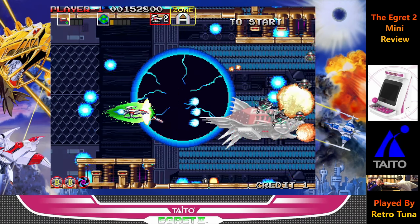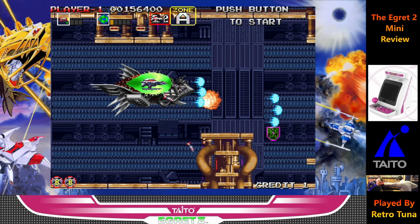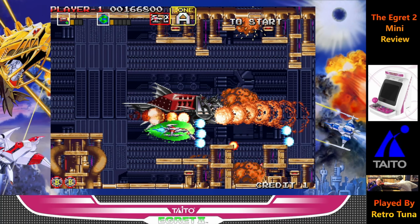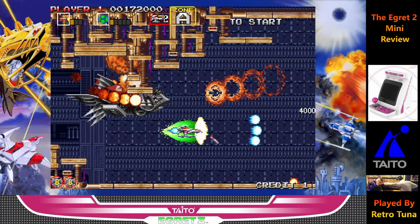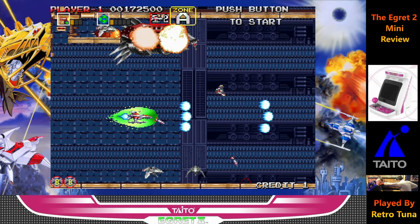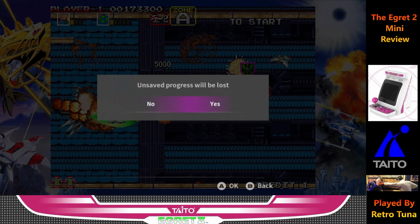The other thing, if I do a bomb, hear the sound cutting out for a second? That's not a problem, but the sound can cut out. I think, though, that this game is quite a bit harder to emulate than the other games on here, and they obviously wanted to put this on here. So that's another issue I found. But like I said, it's not really a deal breaker.